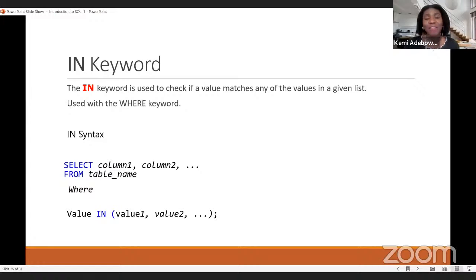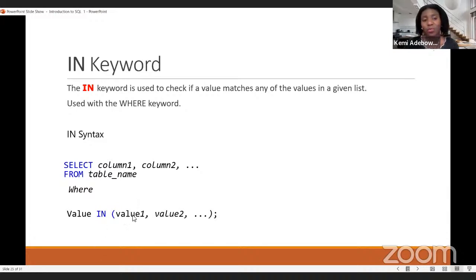Okay, so I have a collection of balls. I have red, yellow, green, and blue. I can tell the database that I want a list of balls that are in this color list. So I have my list already.